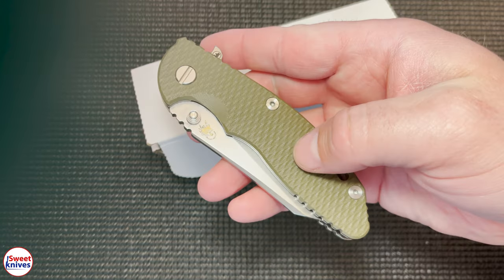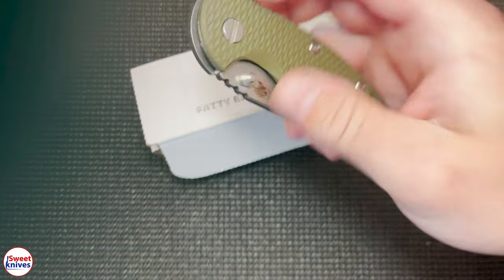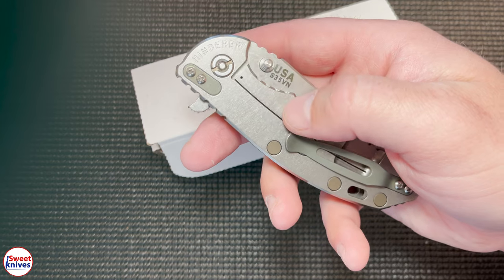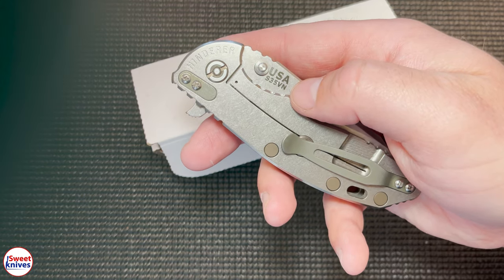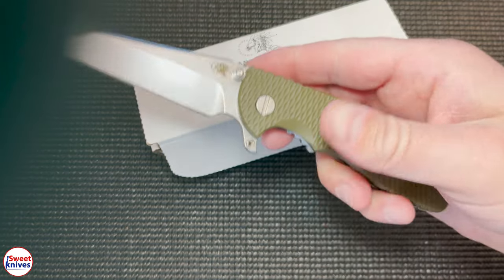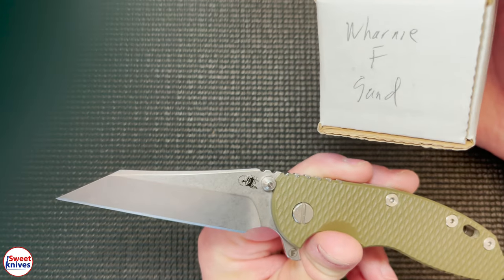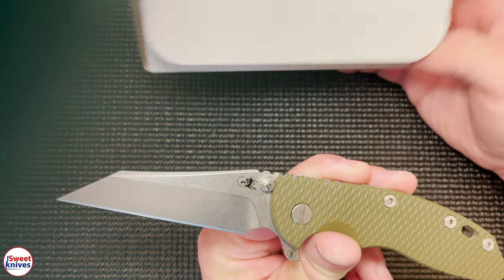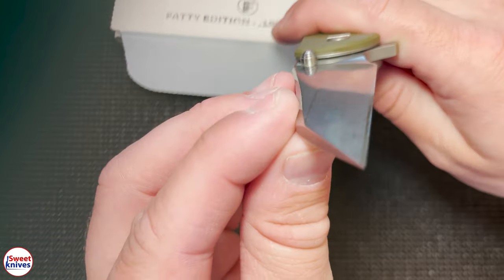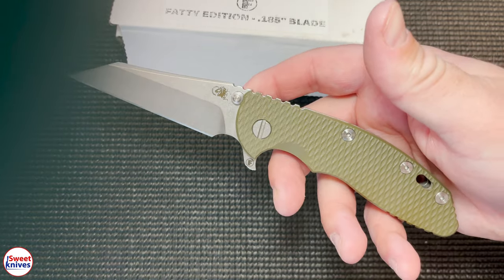Sweet knife. Everything about this is made out of the most unbelievable materials. If you guys haven't felt a true Hinderer, you haven't felt a great knife. This is made out of titanium on this side. The blade's S35VN, made in the USA. It's a flipper, and I'll show you how it works. Just like that. And this one here, as you can see, is the Wharncliffe blade, flat grind as well. That's a flat grind. And it feels just kick butt in the hand.